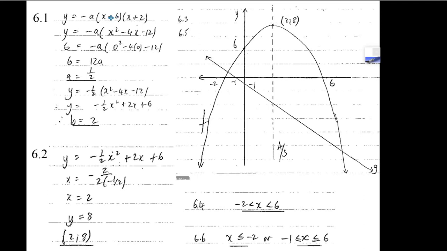We're going to use 0 and 6. We take the 6 and put it in there, we take the minus 2 and it becomes plus 2 here. Now we've got a formula. But we also have a y-intercept that we know is 0 and 6. So we can put x is 0 and y is 6. If we do that, that becomes nothing. Minus 12 times minus a is positive 12a. If we divide by 12, we get a is 1 half.